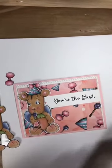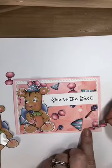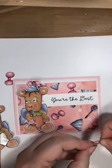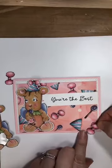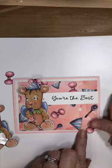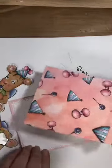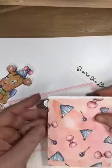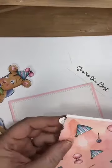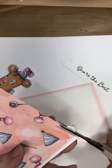I agree. Let me see, which way does this go? This way. Oops. And that's not going to work, is it, ladies? There.